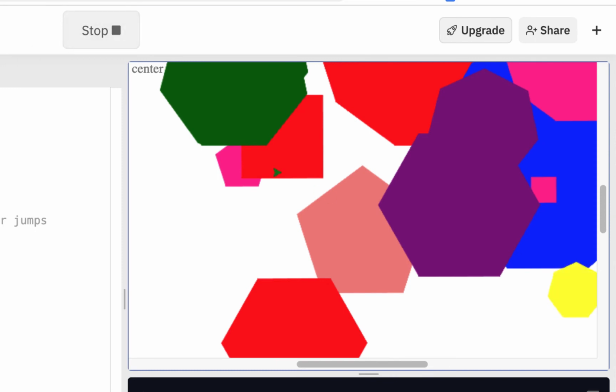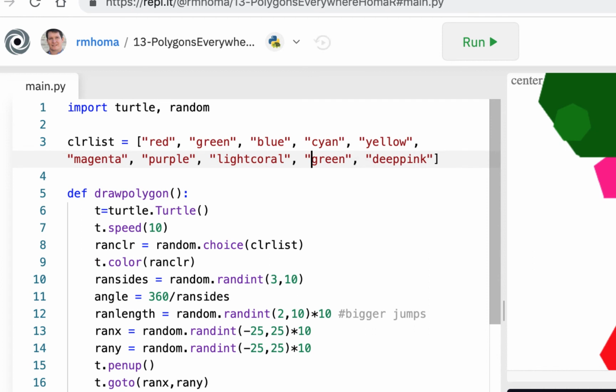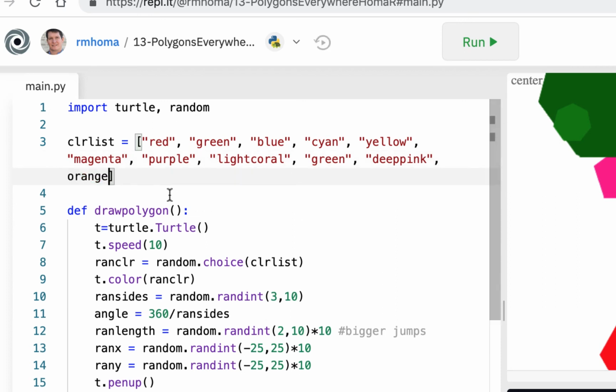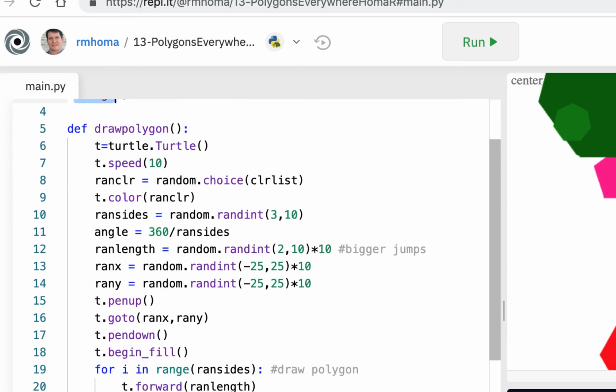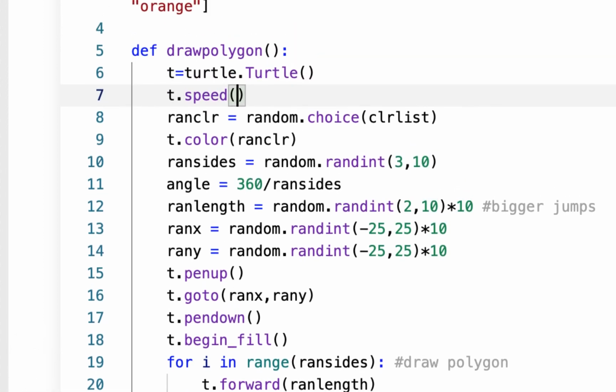Now, if you don't like any of the colors, I think I have a dark green in there. I could go here and just make it green. I could add another color, like, maybe there's probably a gold somewhere, or I think orange actually is. I don't have orange in there, so I'll throw orange, and I just have to remember that I have it in quotes. Orange kind of looks like gold, I think, and I made it a regular green. So if you wanted lighter colors, you could do that, and you could change anything you want about it. If you wanted 30 of these, you can do that. And if you wanted to change the speed, I'll just make it 0. I think 0 is the fastest, so I put in 0 there.